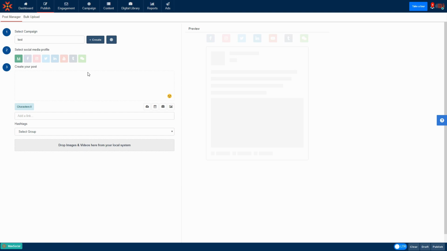In the next section, you can see a tab containing the letter M, and to the right of it, tabs for all the supported social media networks. The M tab is called the Master Post. The Master Post doesn't post anything on its own, but will copy any content you put inside it across to all of your selected social media accounts.